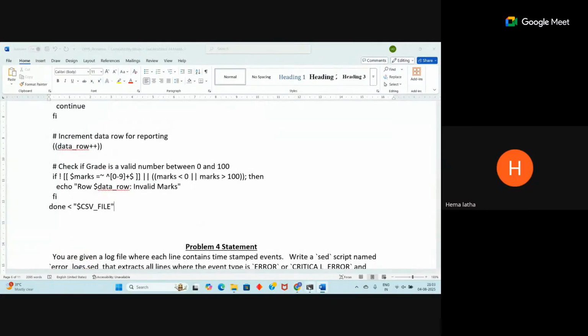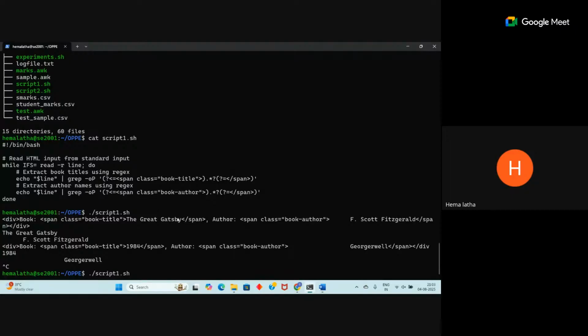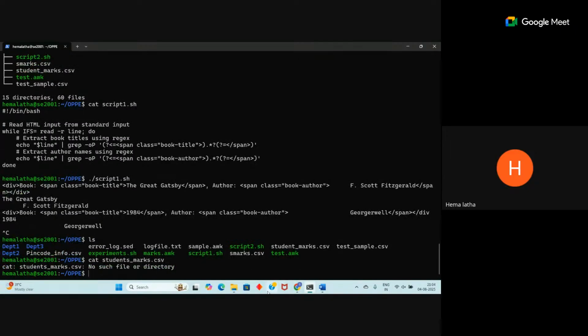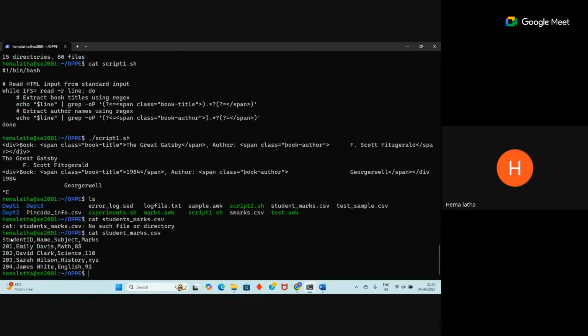Okay. So we will run the script. This is our student marks.csv file, the same output I have taken.